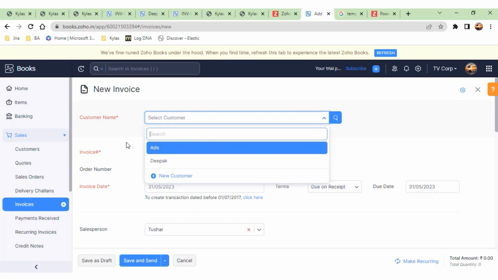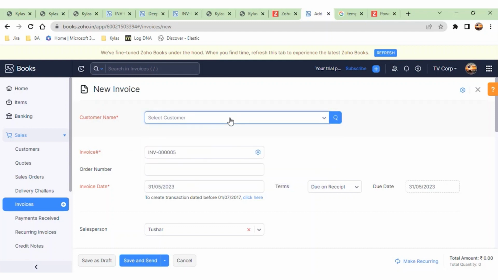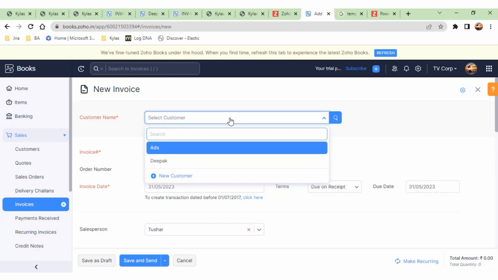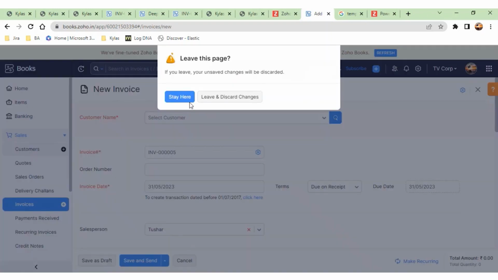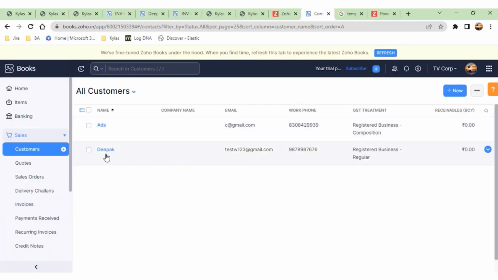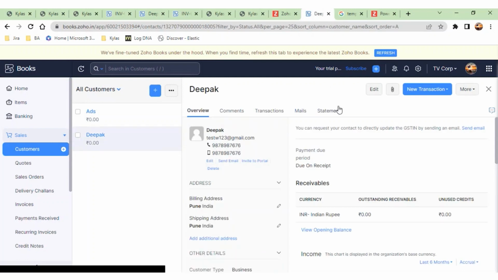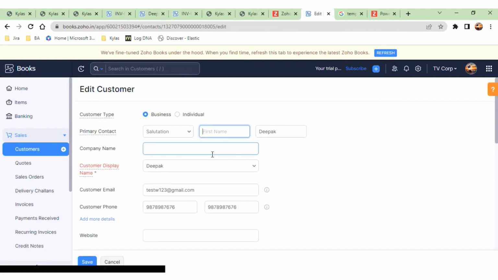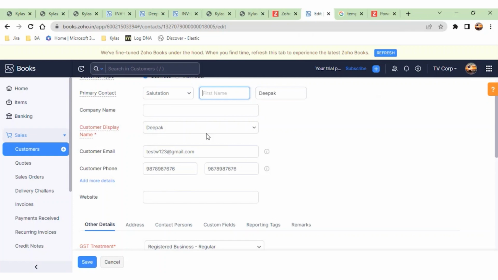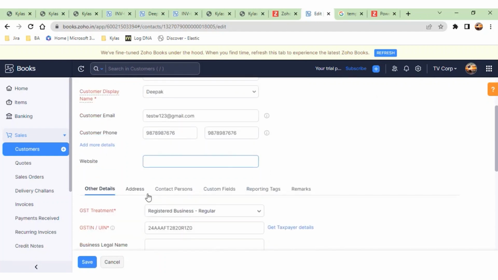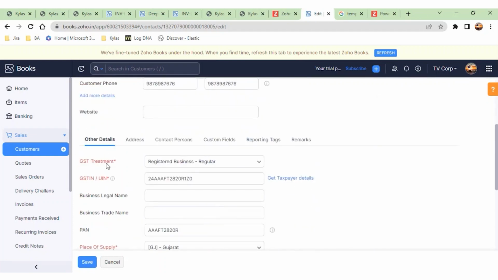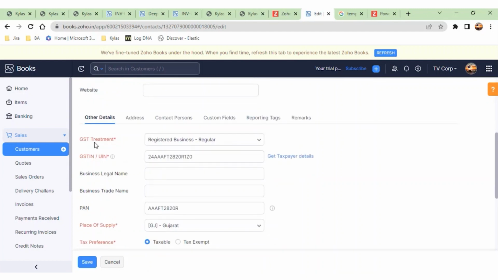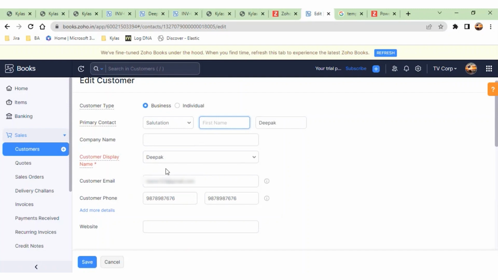The reason behind this is that the customer might have certain GST or tax related information on the customer form. If we visit this customer form, here I can give a first name, last name as well. Here under other details, you can add GST related information with respect to that customer.